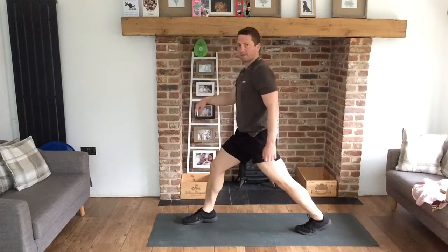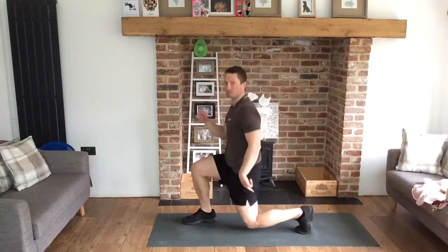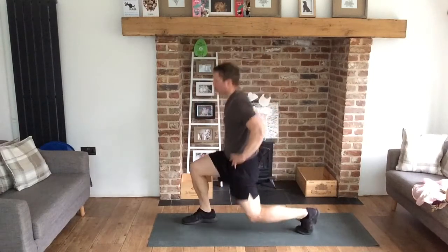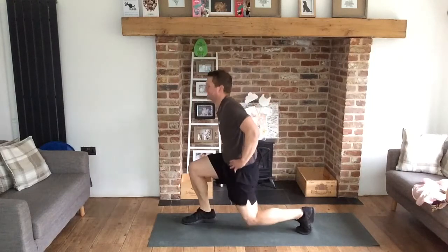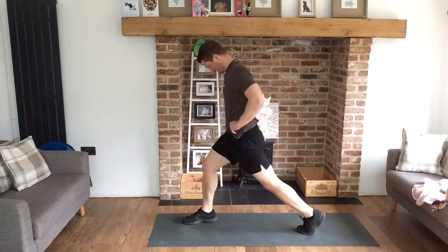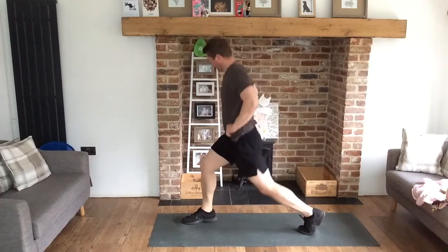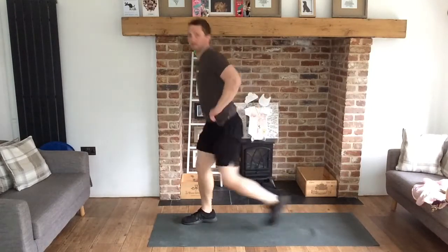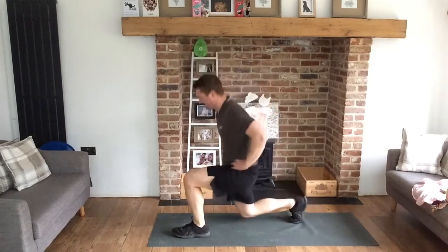So front foot flat on the floor, back foot heel off the floor, back knee drops down towards the floor. Bang. 1, 2, 3, 10 on one and then 10 on the other. 5, 6, 7, 8, 9, 10. Nice. Other leg. Let's go.